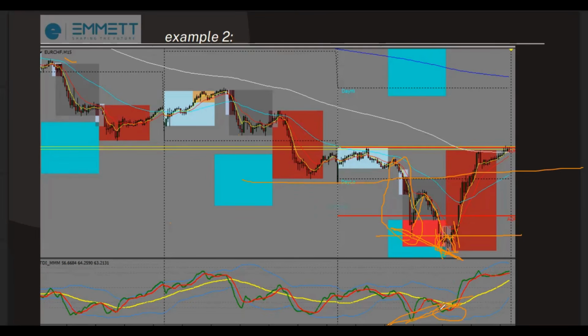So what you get is a reversal. The TDI is also confirming a pattern, and the price is also giving you some sort of debris formation, which came at the perfect moment for us to take a long, and we get our TP1 and our TP2 hit. Okay, now this is on 15 minutes.